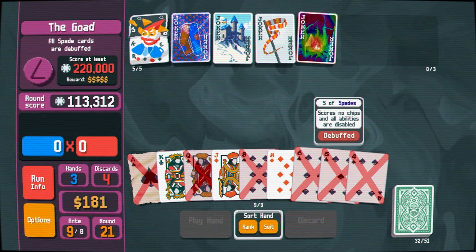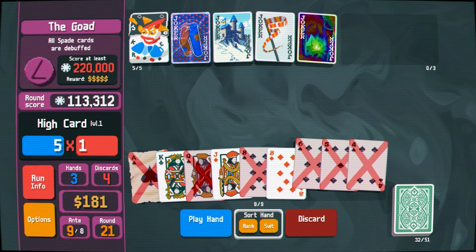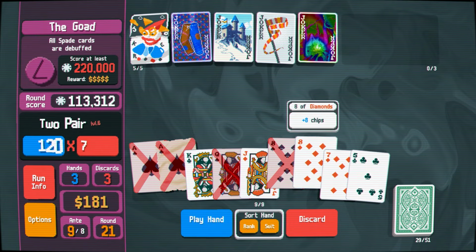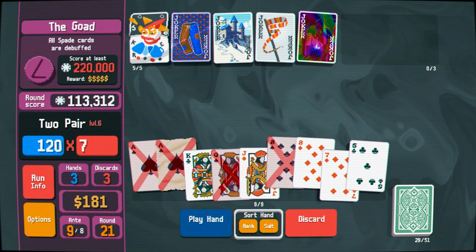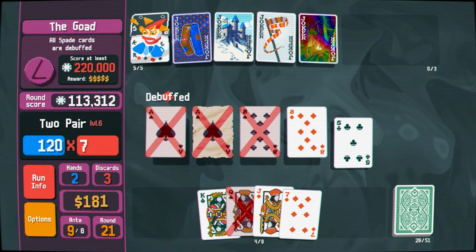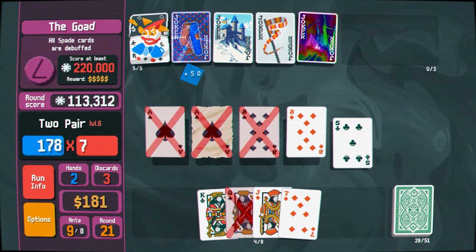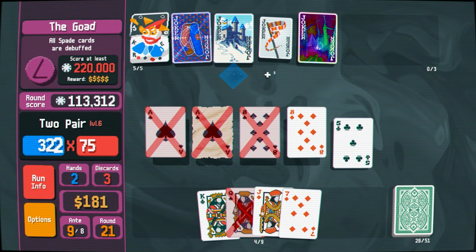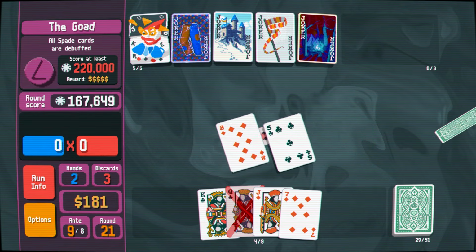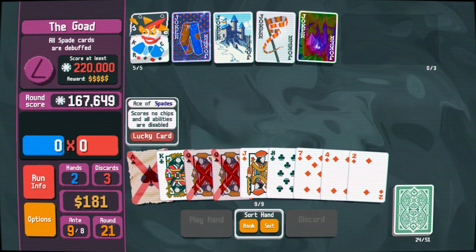4, 5, 6. Oh, we have an 8. Discard those. Another pair, which should upgrade the pants again. We're gonna win, probably, unless we don't.